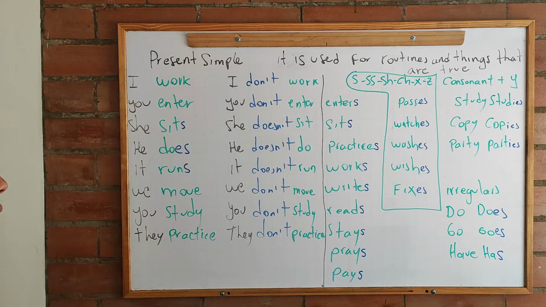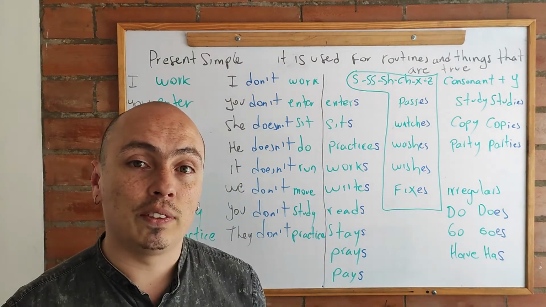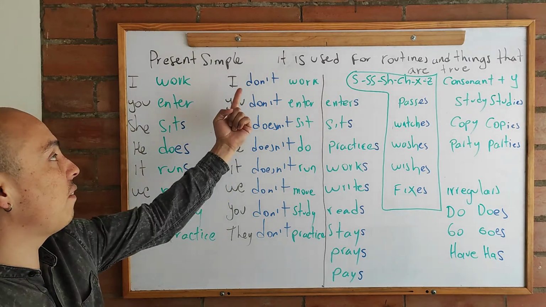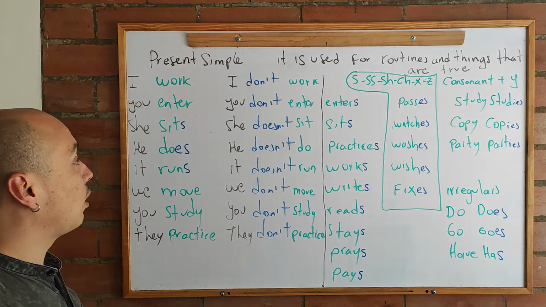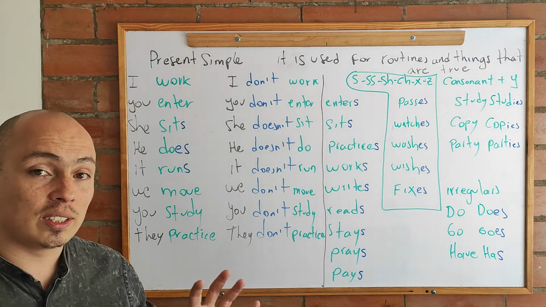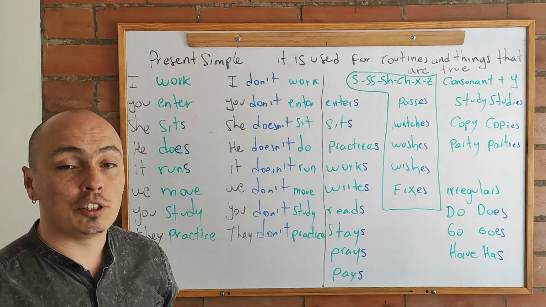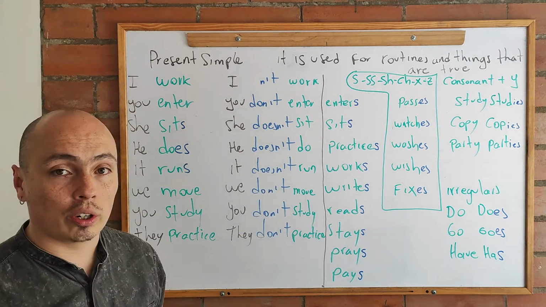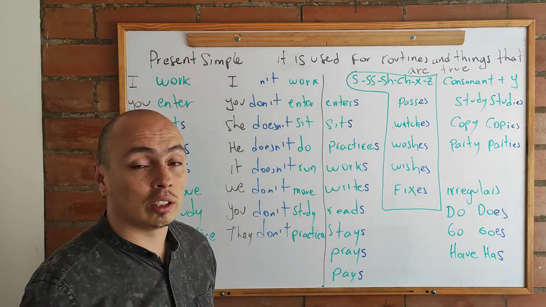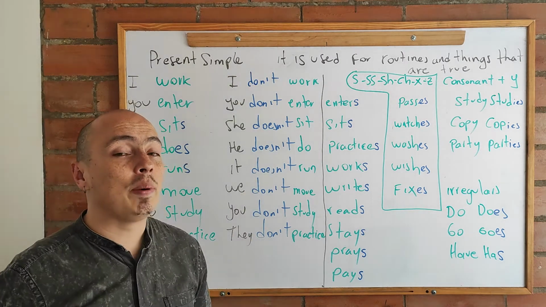Now, what happens, and what's even easier in the present simple, is that you only have to worry about these conjugations in the positive sentences, because the negative sentences are going to have an auxiliary. What is an auxiliary verb? Auxiliary verbs are going to be very particular. The first task that they have is that you need to accompany the negation. The negation cannot go alone. I cannot say, I not work. Or you cannot say, I work not. It's not possible. So the first task of the auxiliary is accompany the negation.